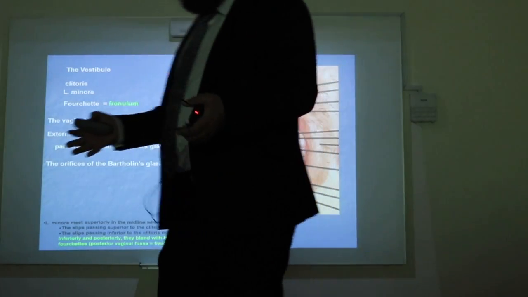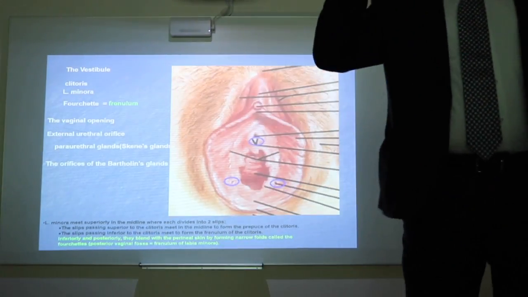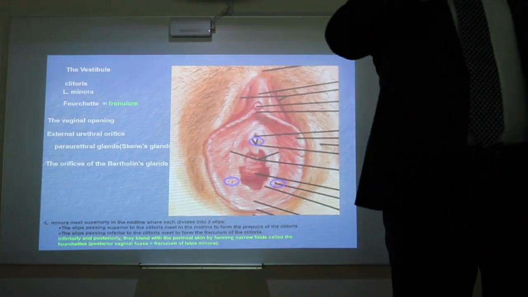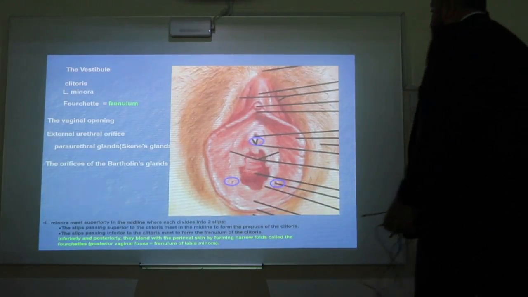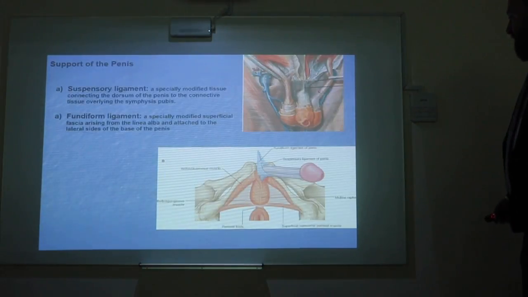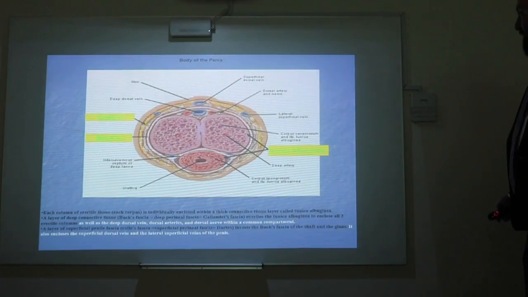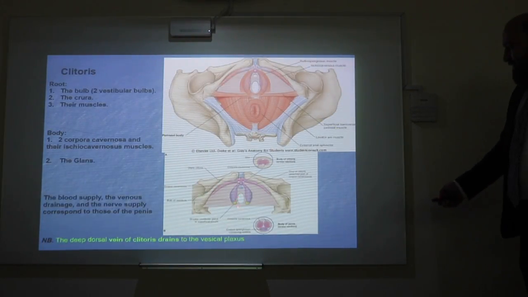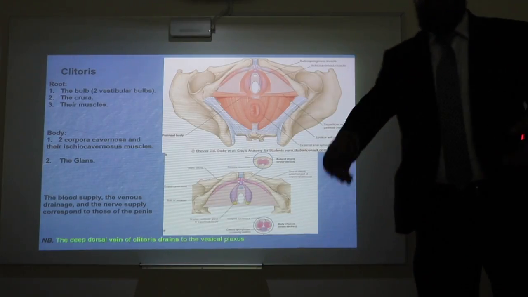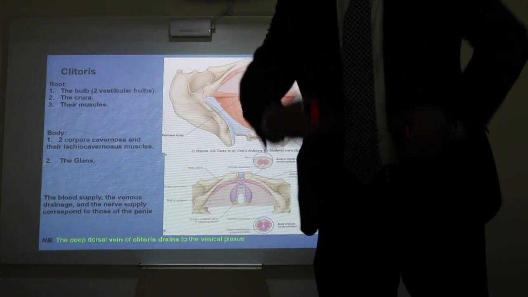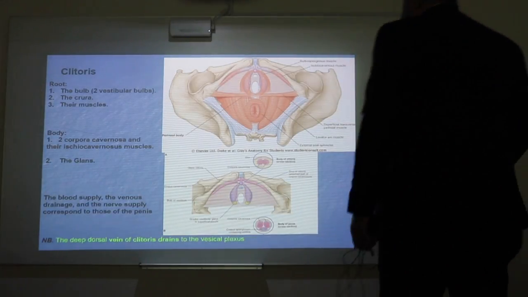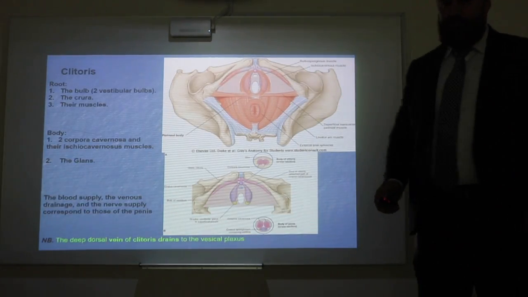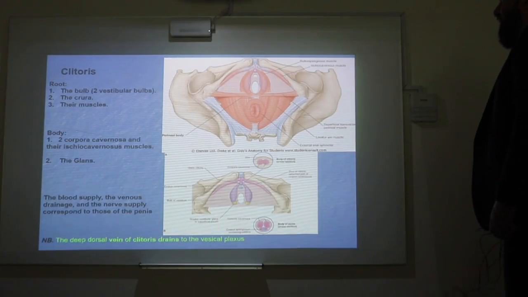In males, Cowper's gland, or the bulbourethral gland, is within the contents of the deep perineal pouch. In females, where are they located? Here, just underneath the bulb of the clitoris, right? So outside the deep perineal pouch, below the perineal membrane, just underneath the clitoris, or the bulb of the clitoris. Clear?